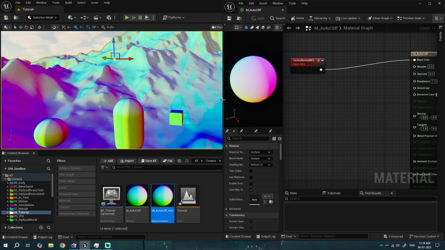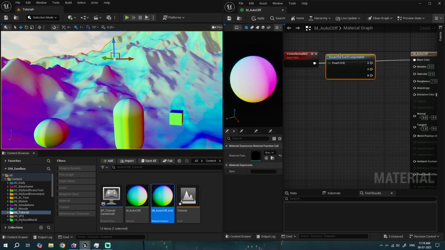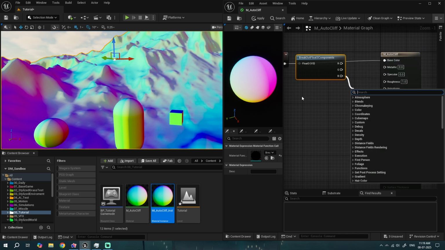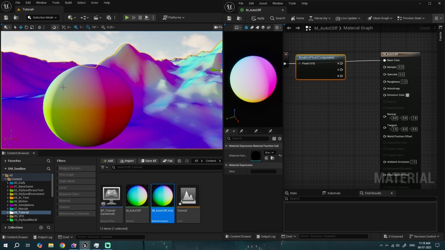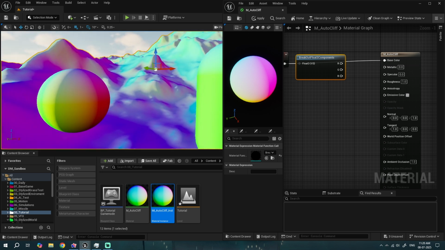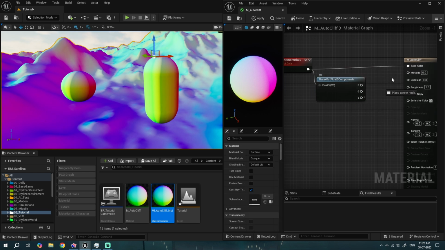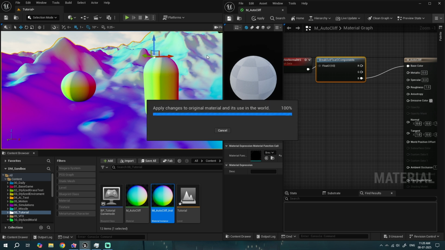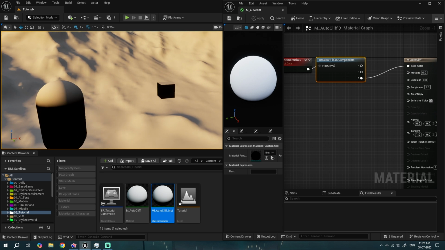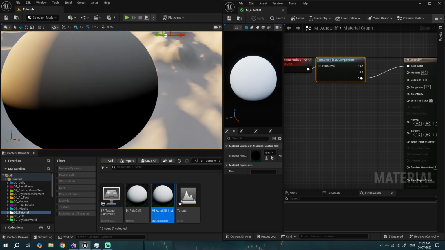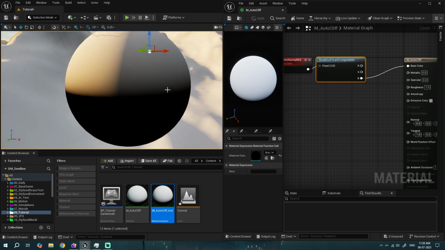So based on these values, we can say that I want to get all three of them separately, so only x, y, or z, because right now it is giving all three values. For example, if it is slightly off like this, then it is a combination of all three colors. But if I do this one, which is get me x, y, or z, only one value, and say give me the z value, we get anything that is on the top only. You could see I'm getting only the z value, and wherever there is a grayish value, you could see this is fully white, then it slowly starts getting gray, gray, gray.